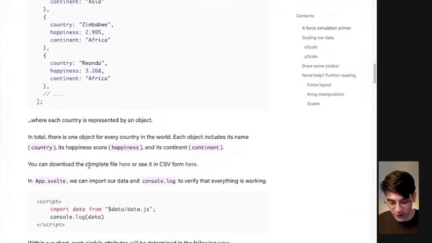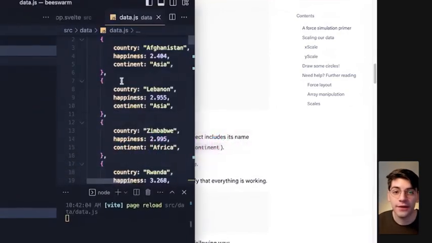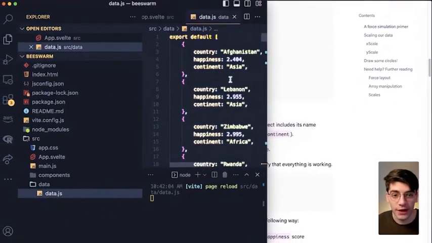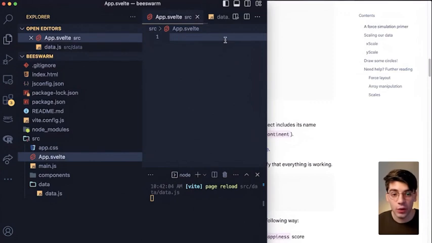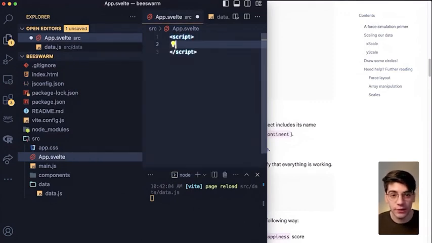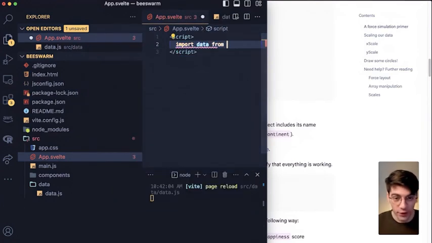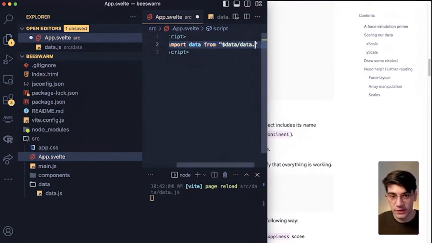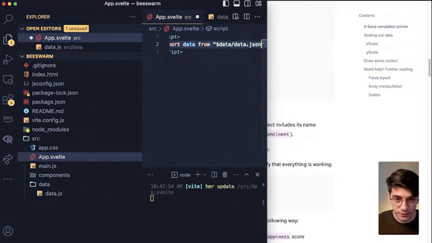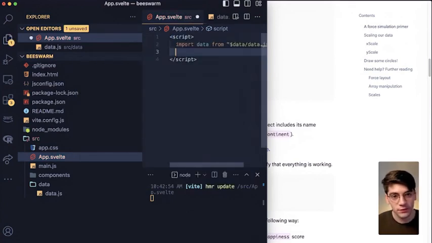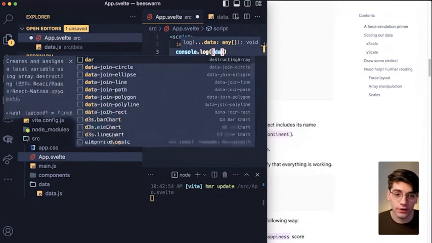And so in app.svelte, now that we have this array of items in data.js, we can go ahead and import it just like we imported data in our last example. As it says here, we'll go ahead and write import data from, and then we'll find the data file using this alias, data.js. Now to verify that this is in fact working, we'll go ahead and console.log data.